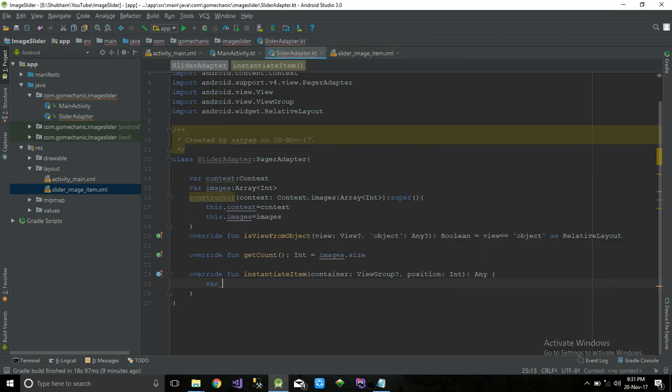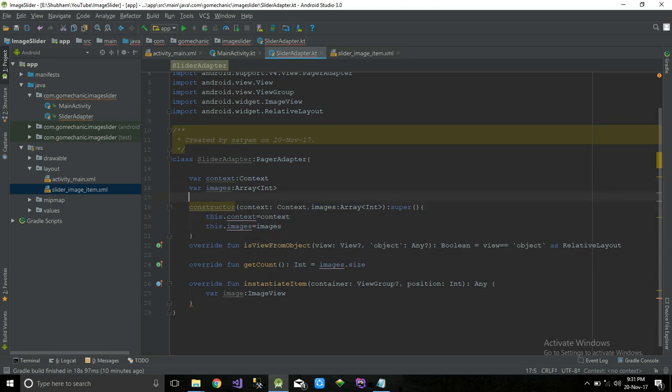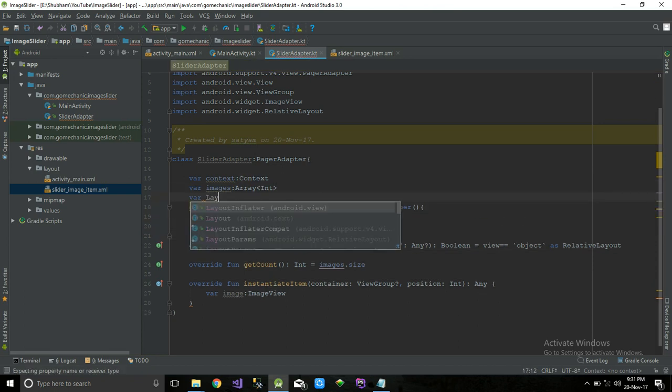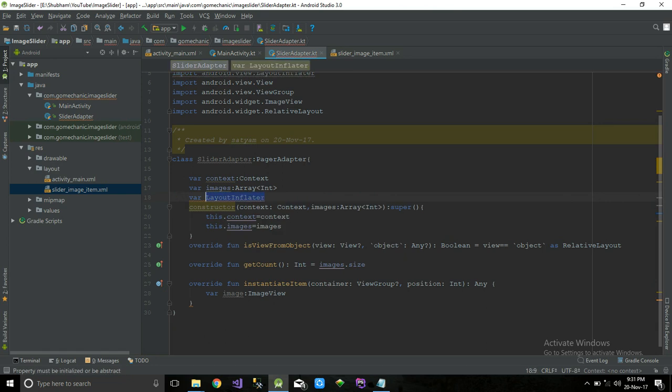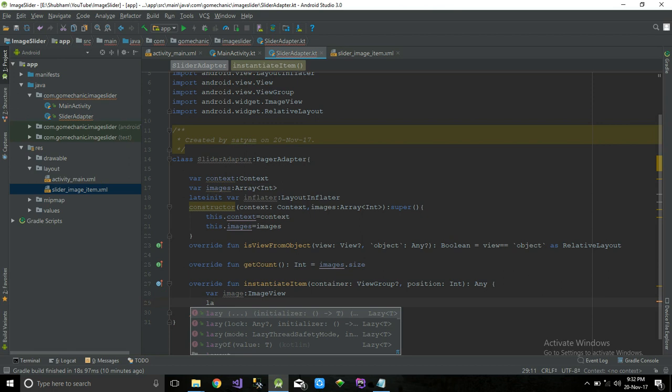So here what we need is a var imageView. Now we need a layout inflater. So just add a layout inflater. We will initialize it later, so just add lateinit to it. Now we are going to inflate the layout.